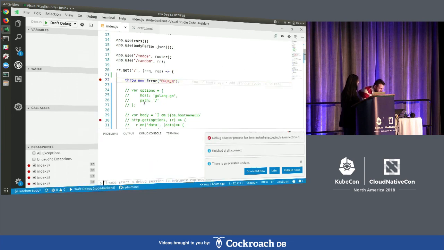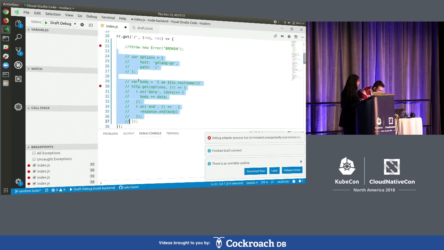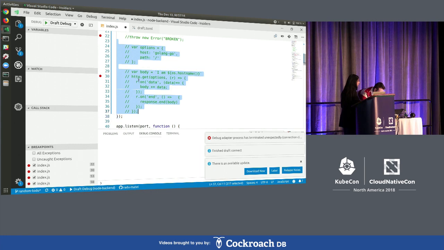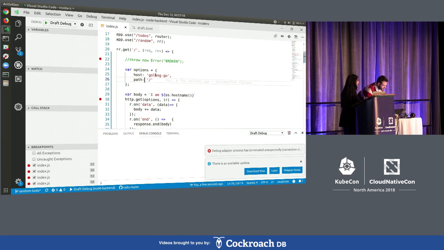So what I can do at this point is exit the debugging session. And remember that I actually tried solving this problem once again. Oh, snap. So we want to get a random to-do item with our application. Apparently, some other team wrote a Go microservice that just gives you a random to-do item, right?